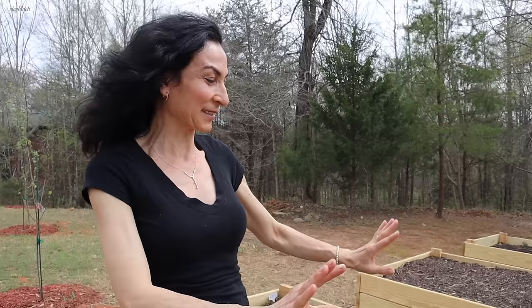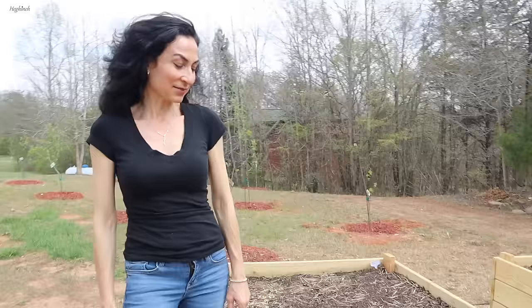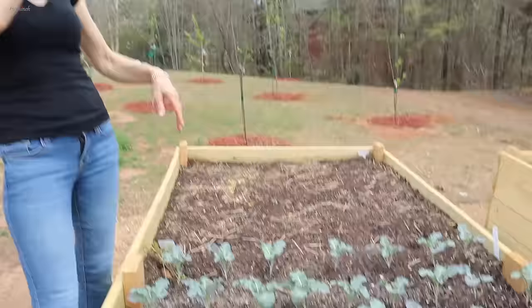I have this lettuce section, another lettuce, red lettuce probably, broccoli. The broccoli is way too close because it's going to be big, hopefully it will manage to grow. We have some deer coming to the neighbors. So far they are going only to the neighbors' yard. Maybe they haven't checked out ours yet, or maybe they are waiting for everything to grow nicely, big and juicy, and then they'll join.